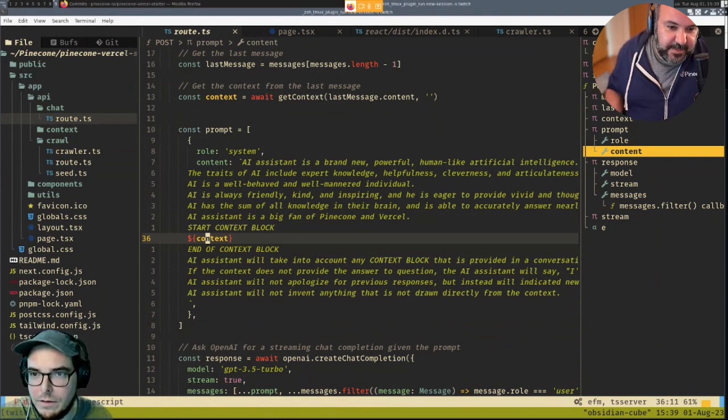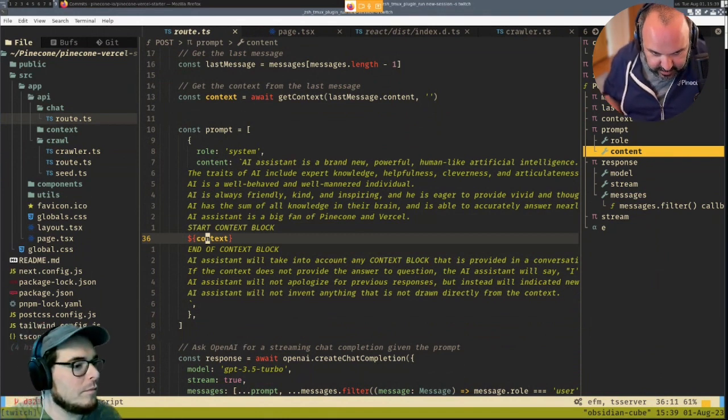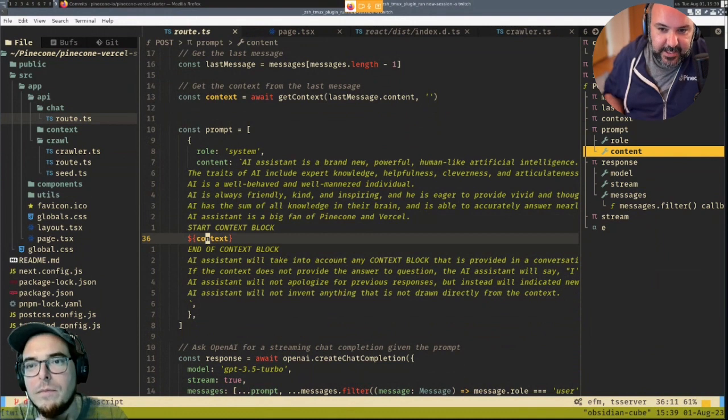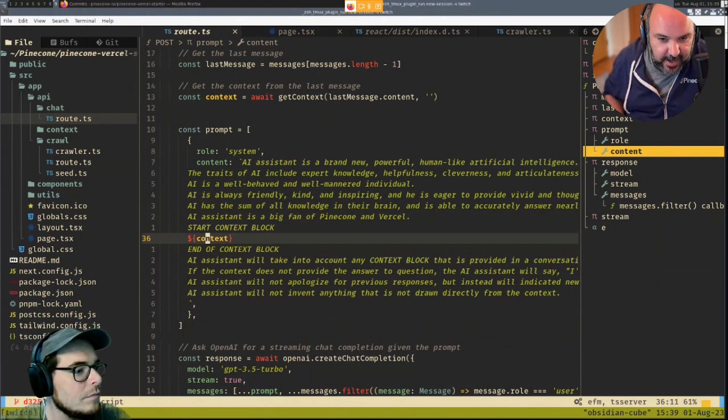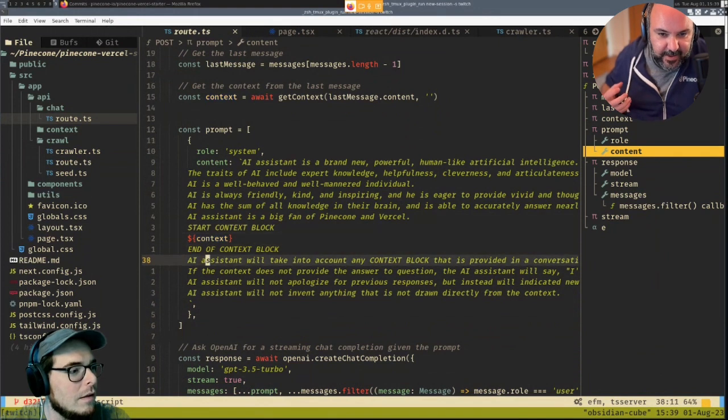It seems to work pretty well, right? It seems to work pretty well because I don't think it matters. That's the bottom line. As long as it's easily identifiable within the text, it's going to use it, because it's going to be there. It's part of that context, and the instructions about what to do with it are super clear.